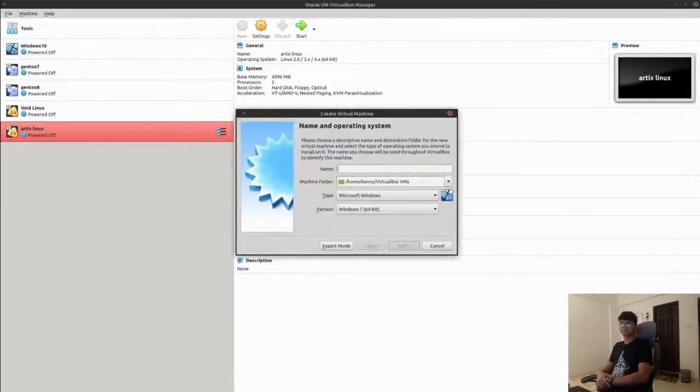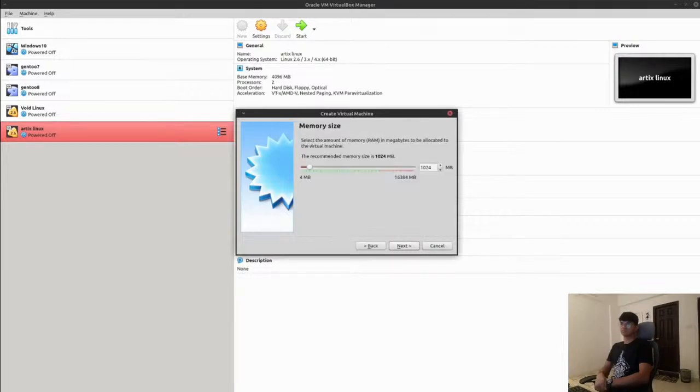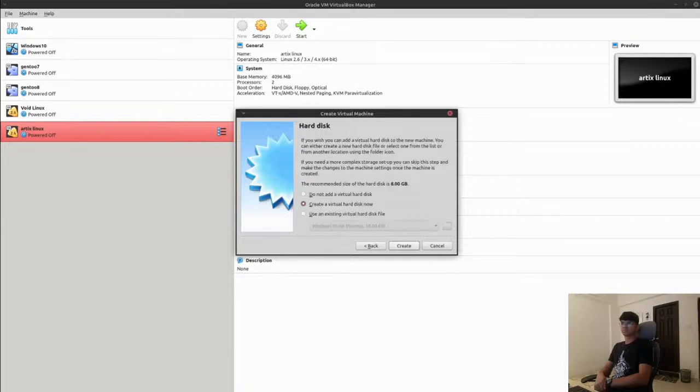So in VirtualBox, I'm going to click New, and I'm going to call this Arch Linux, and it should have automatically chosen the correct type and the correct version, Arch Linux 64-bit. And then I'm going to crank up the memory to 4 gigs. Now, this isn't really necessary depending on what you're going to be doing in Arch. I mean, the base amount of RAM that Arch would need is only about 1 gig, and that's only if you're going to be using a desktop environment, because Arch is a minimalist distro, so you could definitely get away with less memory than this.